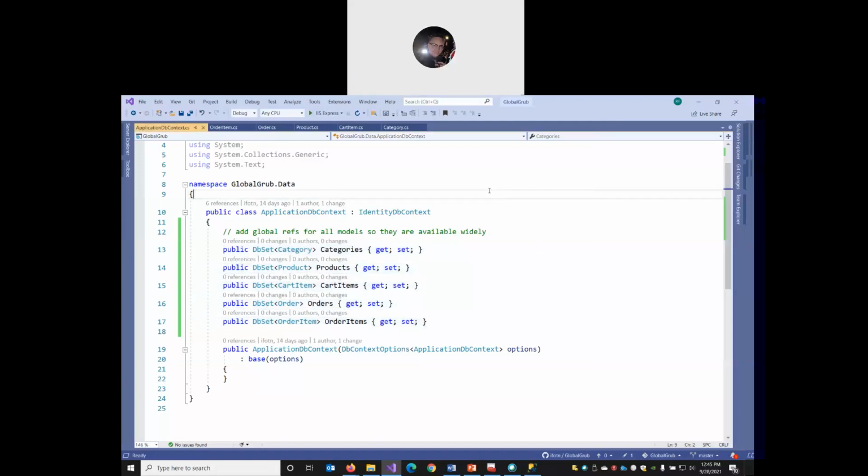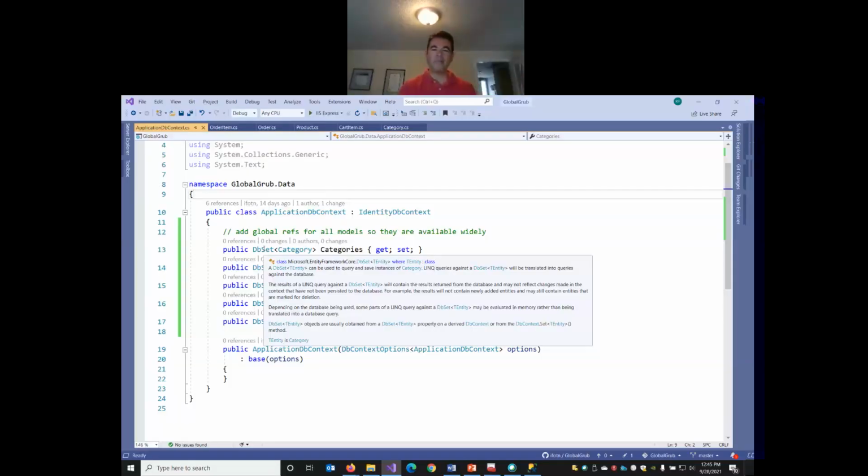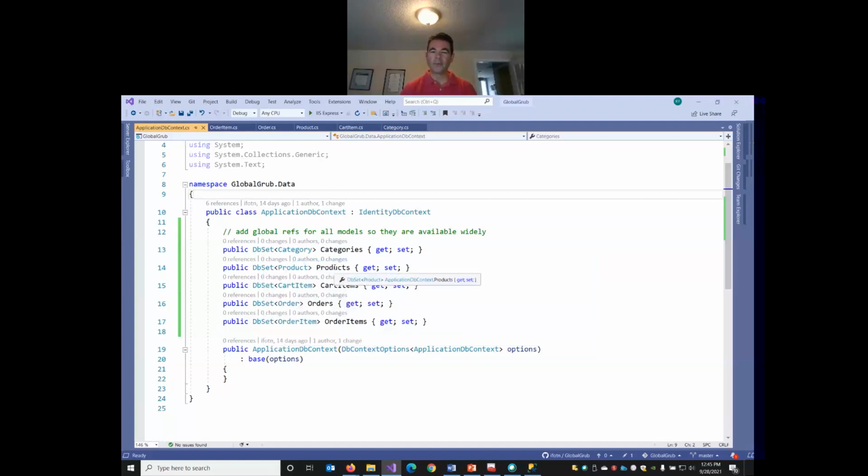Professor, I have a question. Okay, hang on. So I just got a question here. So let's see what this says. A DbSet can be used to query and save instances of this model. So queries will be translated into queries of the database. So we can use these objects to perform our create, read, update, and delete operations in the database.